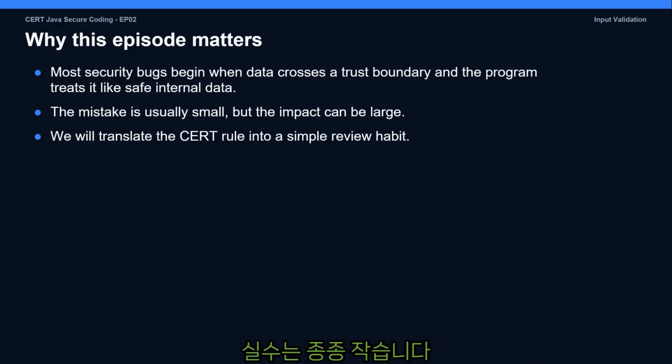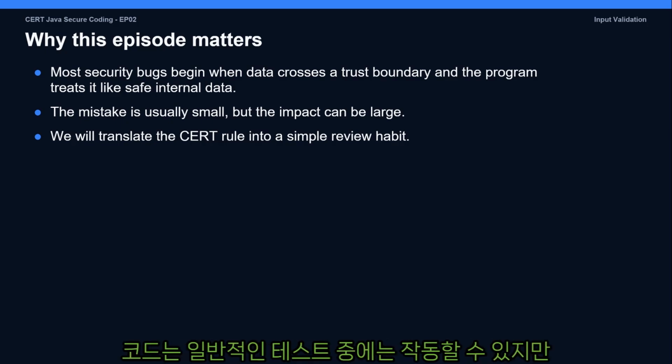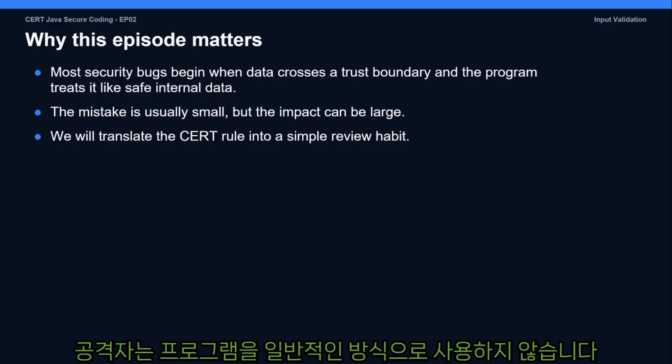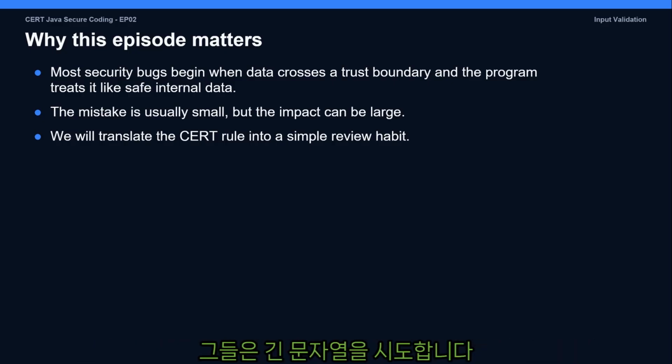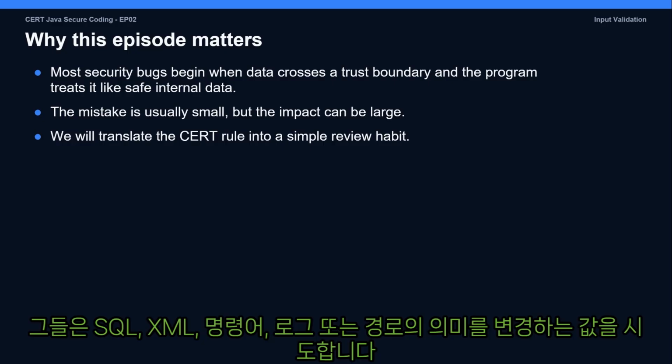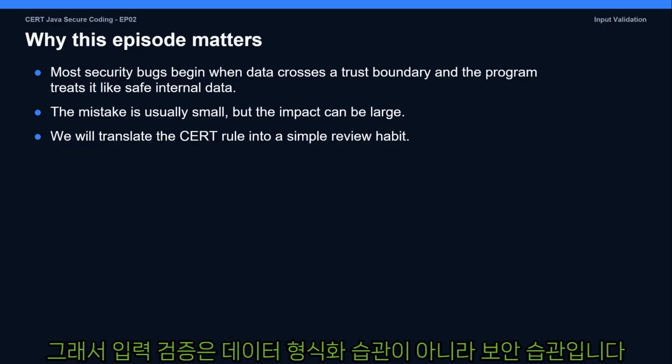The mistake is often small. A developer reads a value and uses it immediately. The code may work during normal testing, but attackers do not use the program in normal ways. They try unexpected values. They try long strings. They try special characters. They try values that change the meaning of SQL, XML, commands, logs, or paths. That is why input validation is a security habit, not just a data formatting habit.